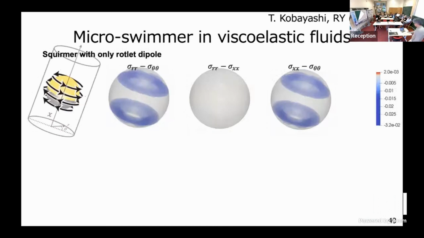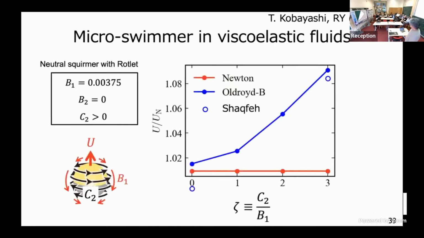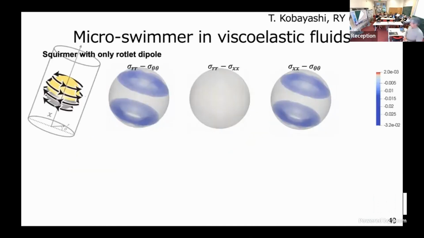When you say nothing happens, is that numerically nothing, or is it just very small? Probably very small. But I don't think there's a symmetry or anything, which means that you can't do anything in Newtonian. In a Newtonian fluid, we do not have any normal stress difference, and this is due to the normal stress difference, as I explain in the next slide. Therefore, this is really nothing.